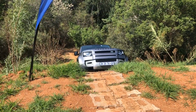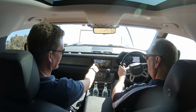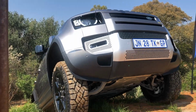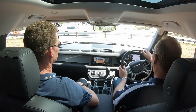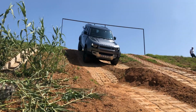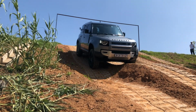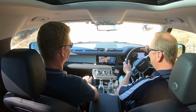So look at that. Using the cameras now, because we can't really see where we're going, we need that gap and this gap to be the same. Then we know we're in the center of the track. Look at that. And all the way up to the top. That's cool. Ridiculously easy. And there we go. So quite a bit of movement there, and then quite a bit of movement down to that side. And I can hear the systems working. Yeah. And that's a water bottle.